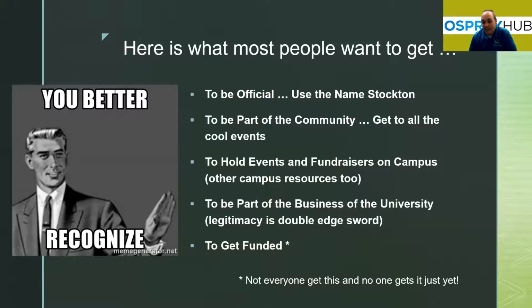But there are plenty of great ideas and plenty of cool things you do on campus that you don't need to be a club. But if you do become a club, what do you get? Okay, so this is what you get. You get to be official. You get to be the blah, blah, blah club of Stockton University. This officialness lets you use the name of the university, lets you proclaim yourself in public to be the club.